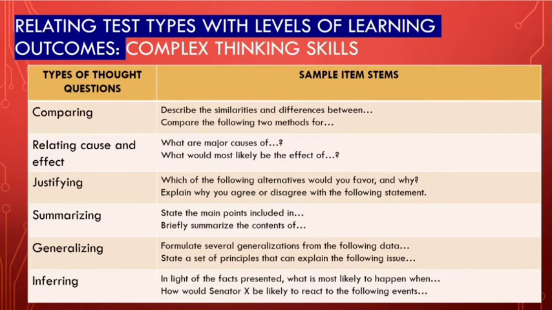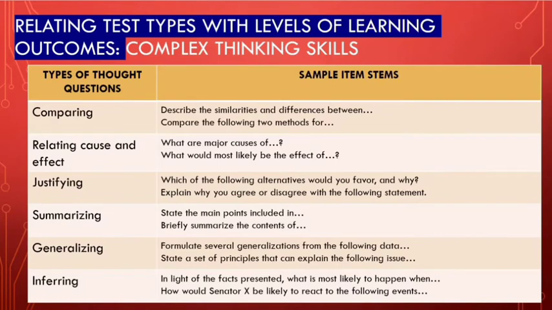For summarizing, state the main points included in. Briefly summarize the contents of. For generalizing, we have formulate several generalizations from the following data. State a set of principles that can explain the following issue. For inferring, in light of the facts presented, what is most likely to happen when? Another, how would Senator X be likely to react to the following events? So it's about making predictions on what will be the reaction.